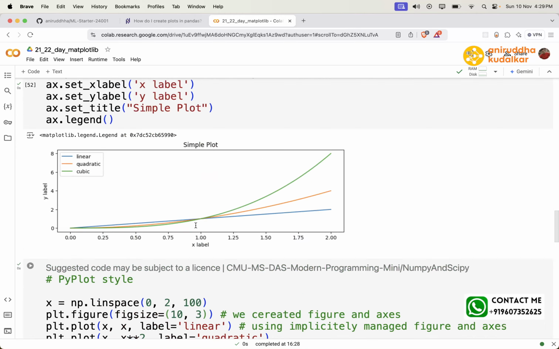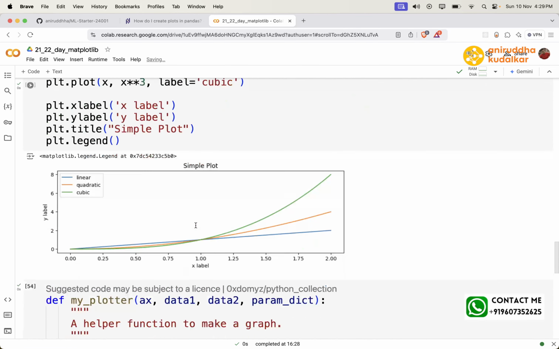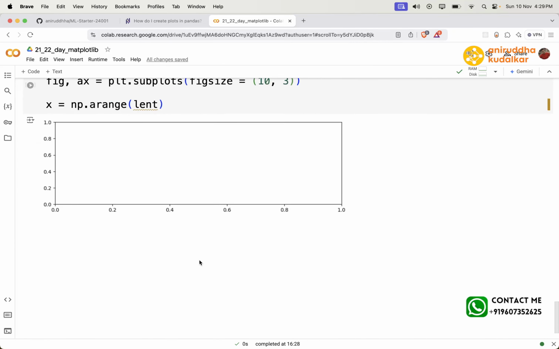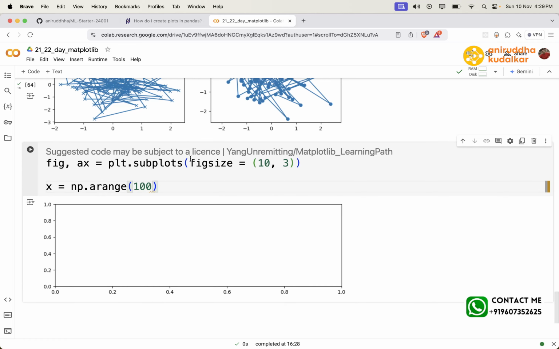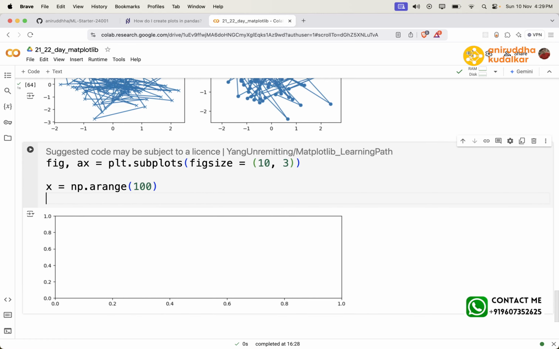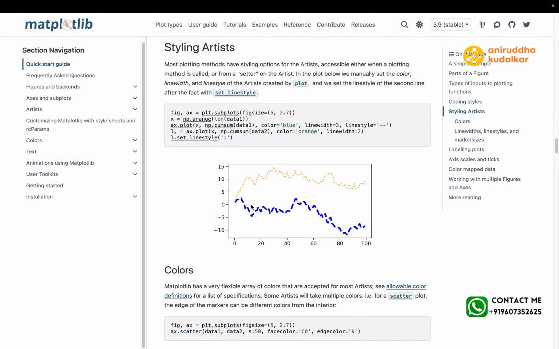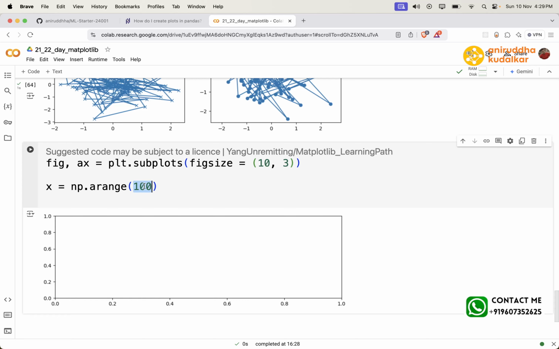It is 100. In the function we have written data1, this one, 100, arange 100. Or let's use the same thing, len(data1).